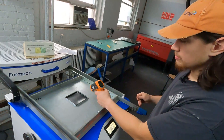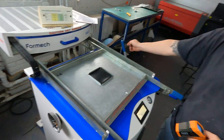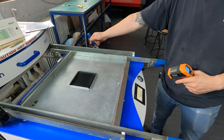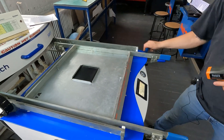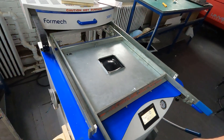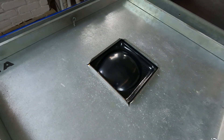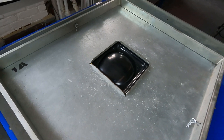We are at 157 degrees Celsius — right inside that temperature range. What we can do is give this a little bit of pre-stretch; it'll inflate the material a little bit so that we can bring our table up and pull down the vacuum. We want to hold this vacuum for maybe 10 to 15 seconds.